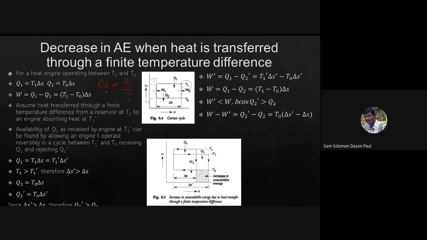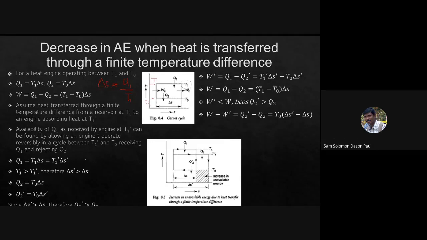Okay. So we have computed the change in entropy by heat divided by the temperature. So this is the heat supply from the source divided by the temperature of the source. Similarly, Q2 is written as T0 into delta S. We have seen that when we talked about entropy. So your W, the useful work, is Q1 minus Q2, and because we have defined Q1 as T1 delta S and Q2 as T0 delta S, I write it as T1 minus T0 into delta S.